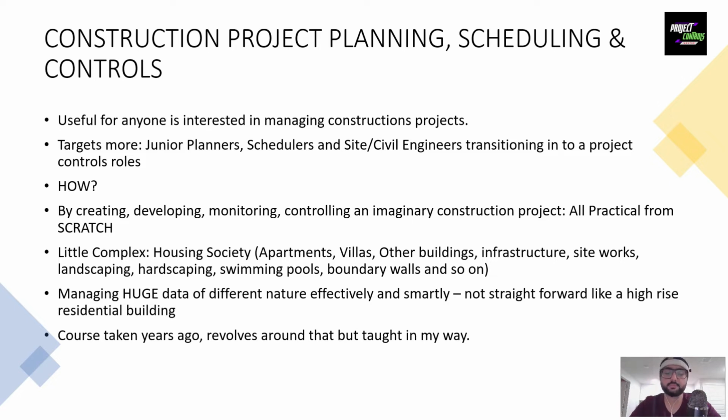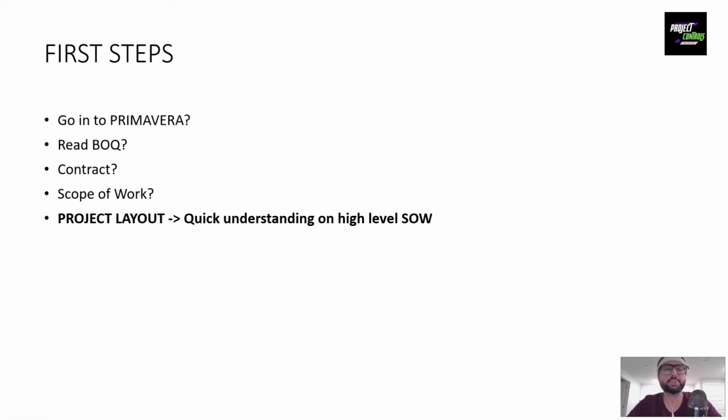All right. So let's say you are a fresh junior planning engineer who's just got your first job and you got a huge project. What's the first thing you're going to do? What's the first step? Would you just open up your Primavera and start typing in? Okay, you won't do that, right? Are you going to read the BOQ, the bill of quantity? Well, I don't think so. What about the contract? Okay, that's pretty good.